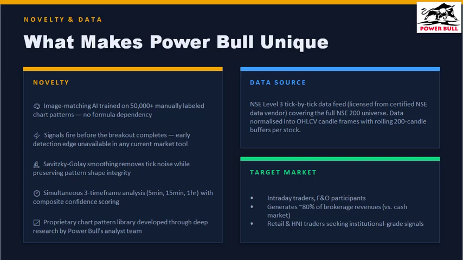If you see, brokerages make a lot of money through intraday F&O. If this image pattern really works, it's going to impact all the brokerages. Any online website like Economic Times or Moneycontrol can give better intraday calls through AI.